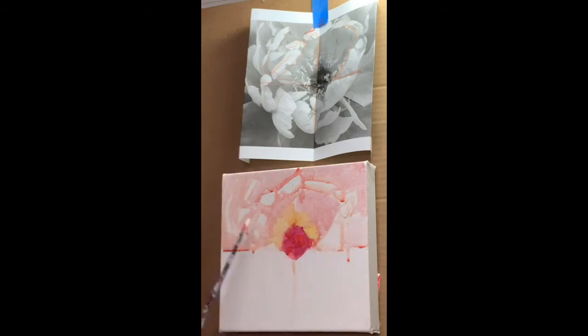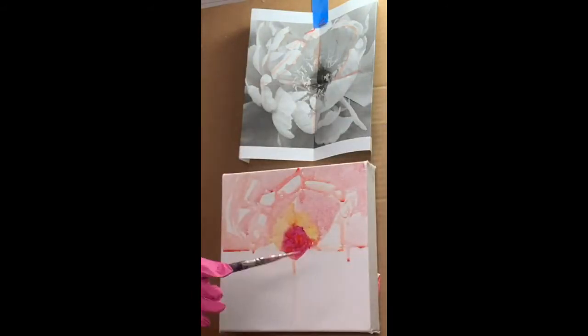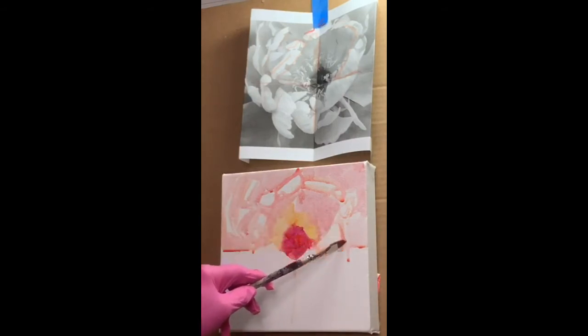So in looking at what we've got going on up here, I see those lighter shapes popping out at me. Let's go down here and finish up this one. So I'm going back to my really watercolory mixture. See what I got going on. And because this is a big light shape, that's gonna be a good part of our painting here.